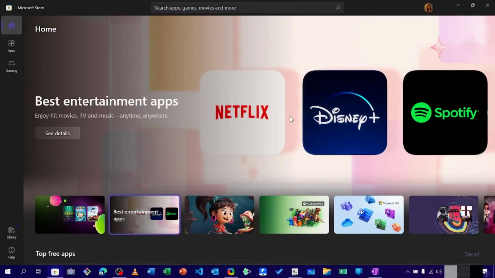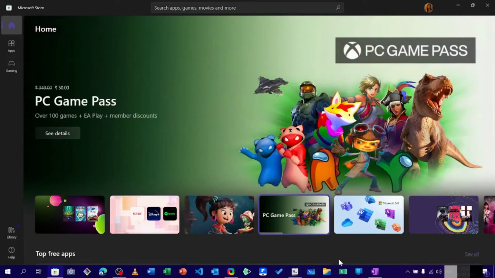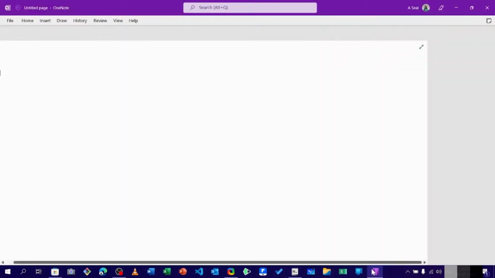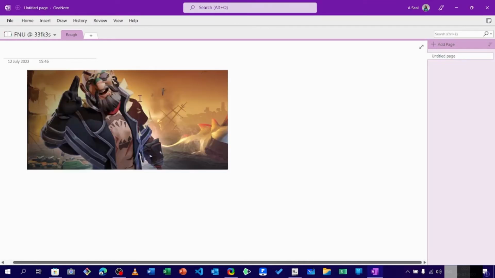Okay, but these screenshots are not saved in a particular folder or anything like that. You can use this screenshot by pasting it somewhere. Let me just show you, then you will be able to understand better. If I open this notebook from here, OneNote, and type Control V, you can see the screenshot is pasted over here. So this is how you can use that, but there will be no folder where all these screenshots are saved. That's why I do not like to use this.